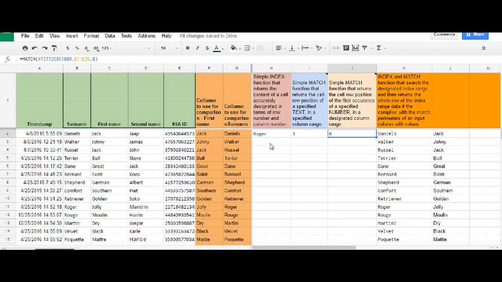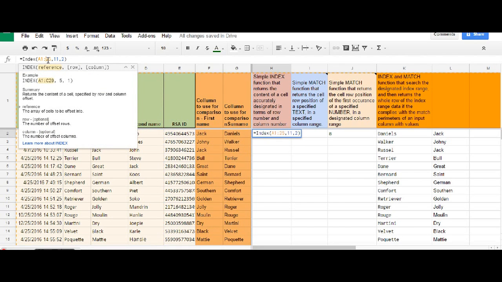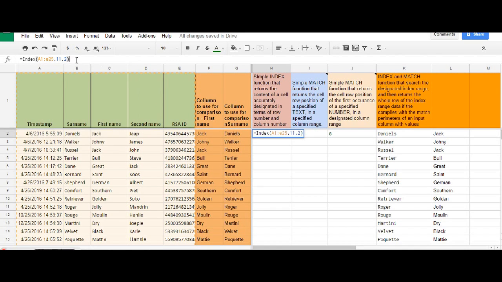Start off with building a simple index. There's the index function, and then play around with it, maybe just 3-4 minutes. You change the input parameters and see what the results are.